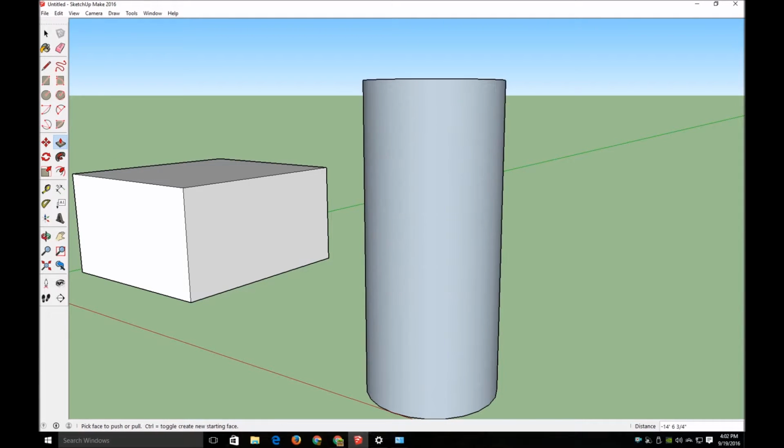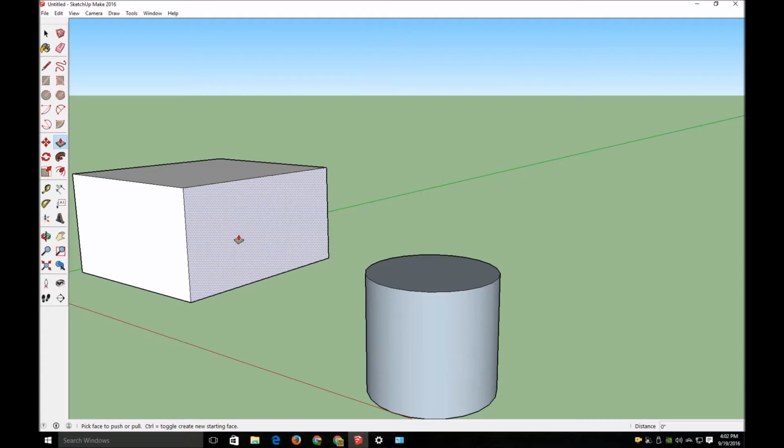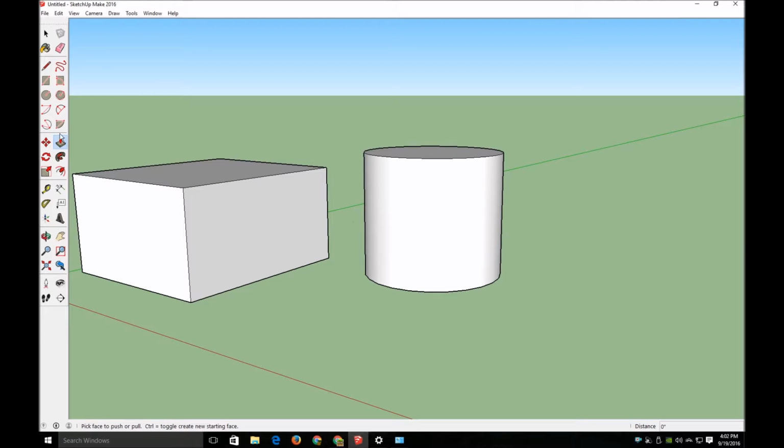Goes down, goes up, yeah. You can make a rectangle in it. It will show up a little strange, but you cannot push or pull it because it is a curved slash smooth surface. So yeah, I'm going to undo and get rid of that rectangle.